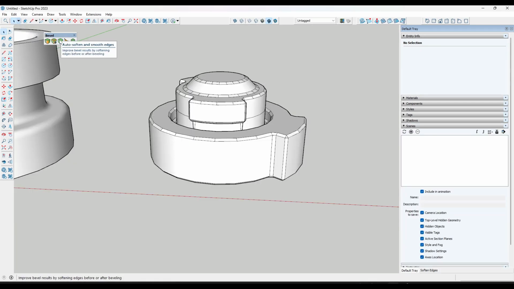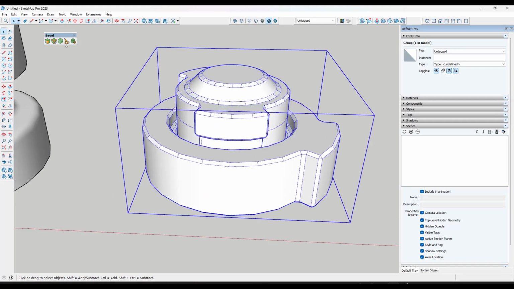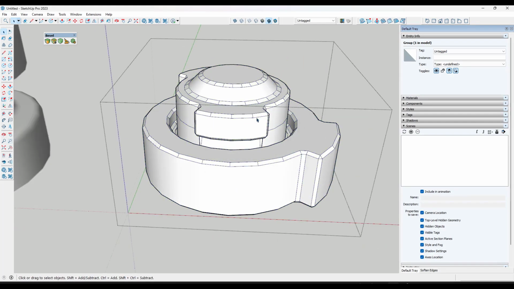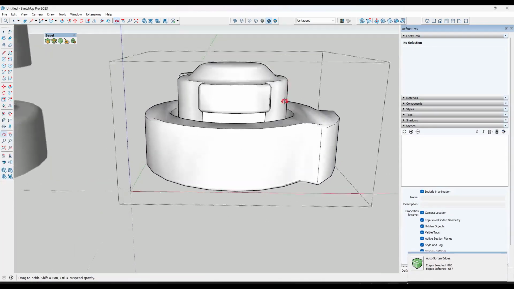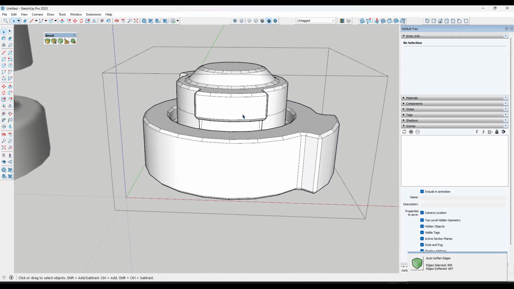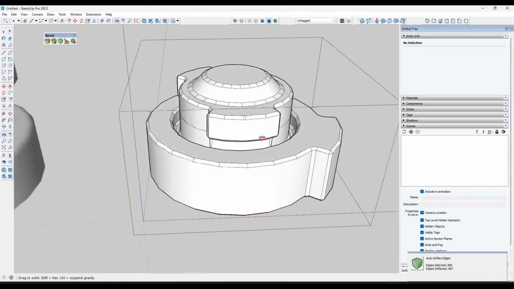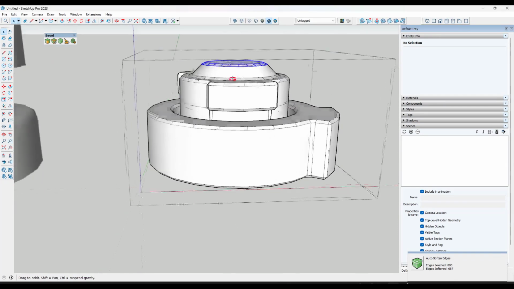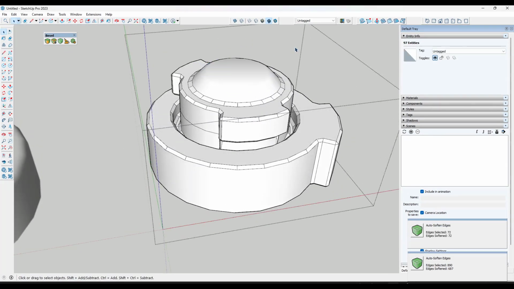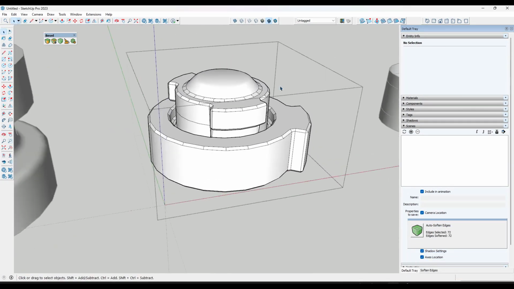Now there are a couple other tools in here in order to either clean up or change the way this looks. For example, I can select this one, click on the option for auto soften and smooth edges, and you actually want to go into the group and select those edges, but I can click in here in order to auto soften and smooth those. So if I do want those to be softened and smoothed, I can do that this way. You could also just select some of those and soften smooth them as well.